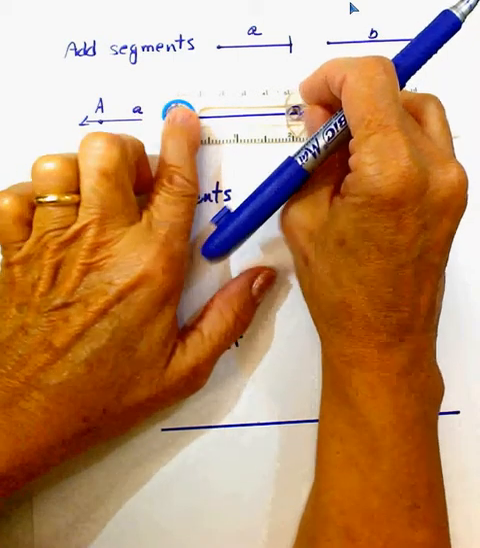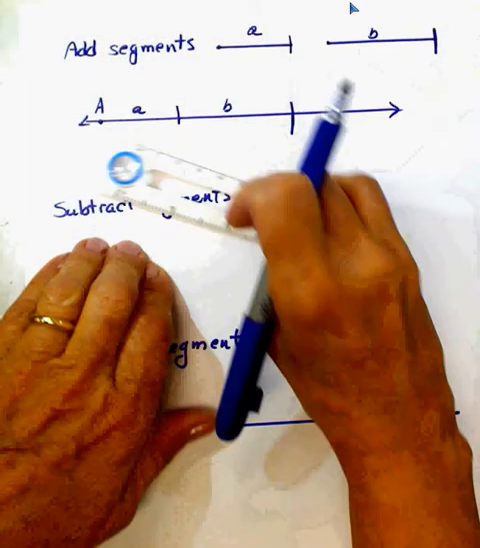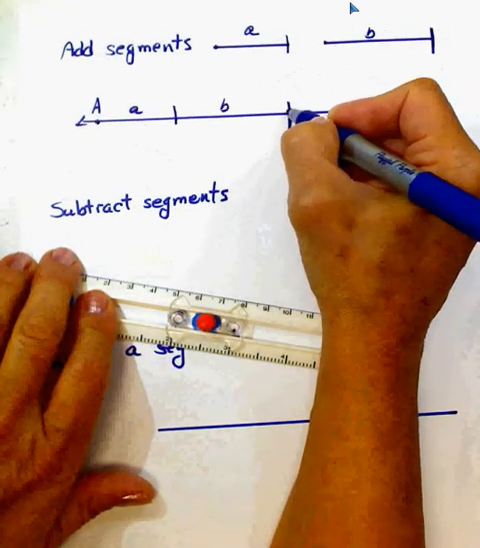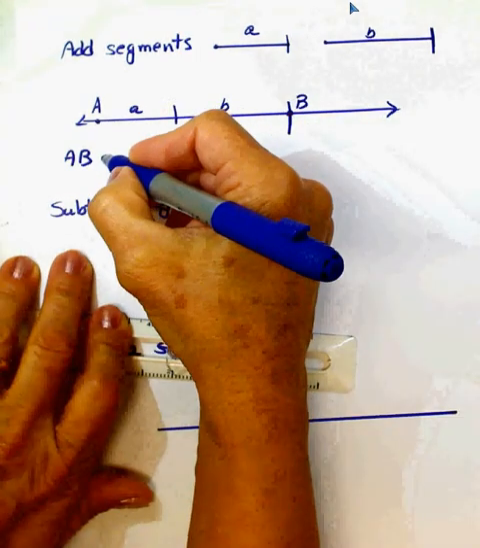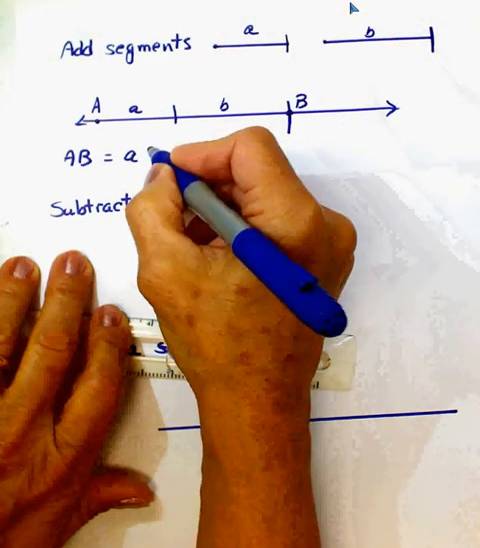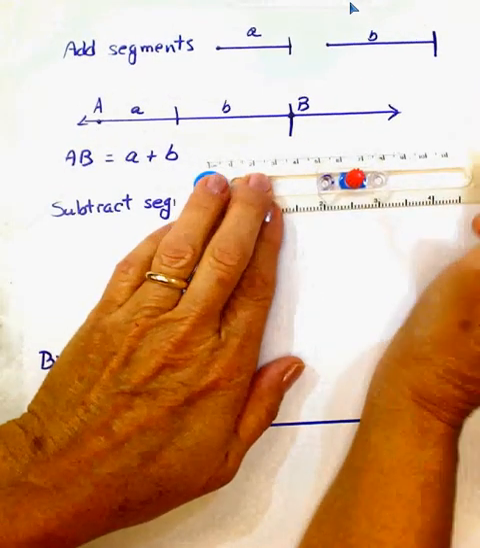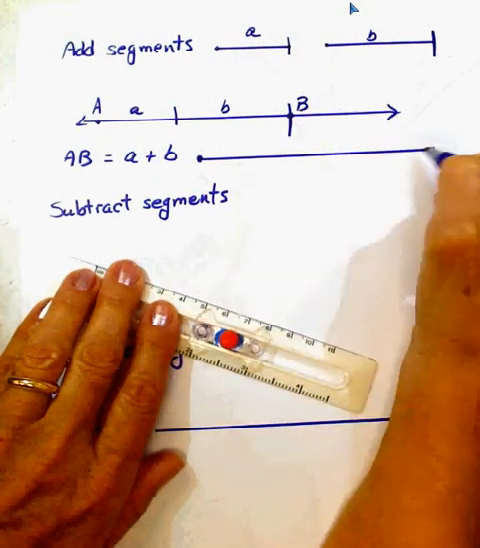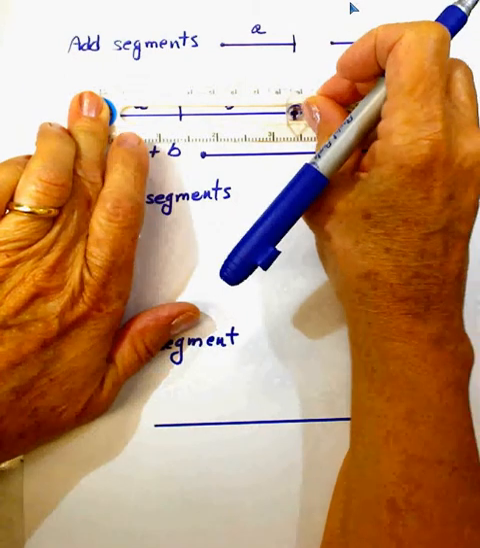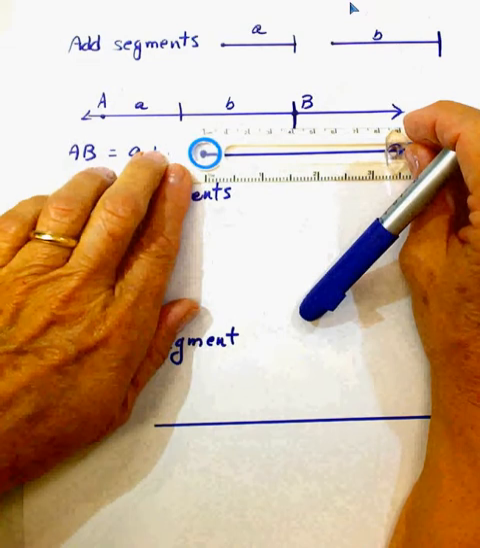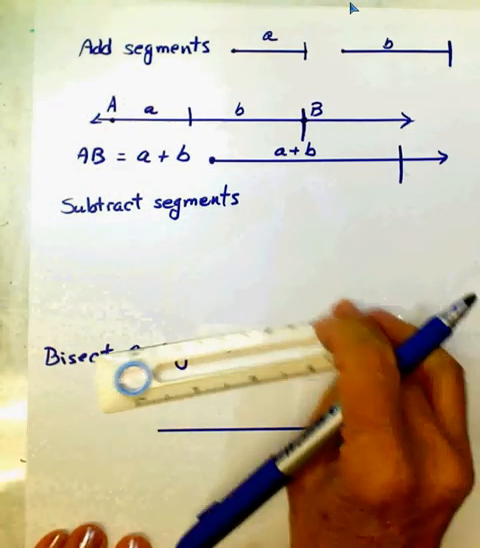All right, and again, carefully placing the center where the first segment ended, we're going to put the second one. This is length B. So now we can say, let's call this point B, segment AB, the length of segment AB is equal to whatever length A is plus whatever length B is. And so now we have a segment AB, and if you wanted to, you could just make a clean one here again, and we could say start at A, go to B, measure it, make sure you get it in the right place, and then come over here, mark it off here, and the length of this segment is A plus B.